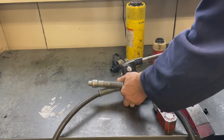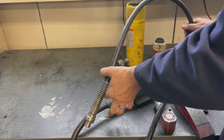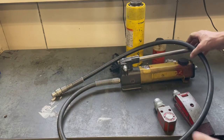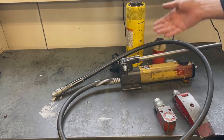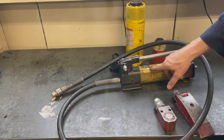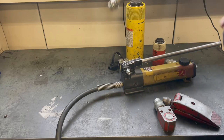So Porta Powers are capable of generating very high pressures. This pump is capable of generating or being rated for use with a jack up to 10,000 PSI. They'll say right on them. I'll give you a quick demonstration of how this works.